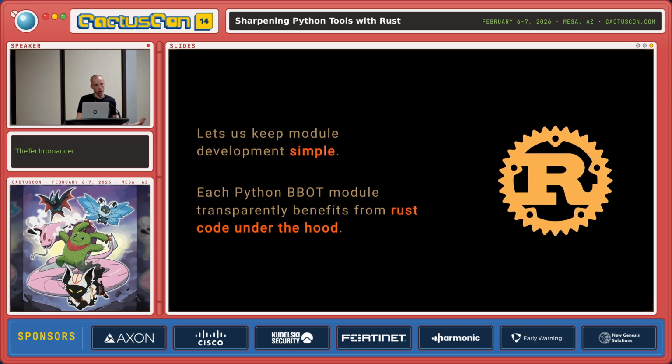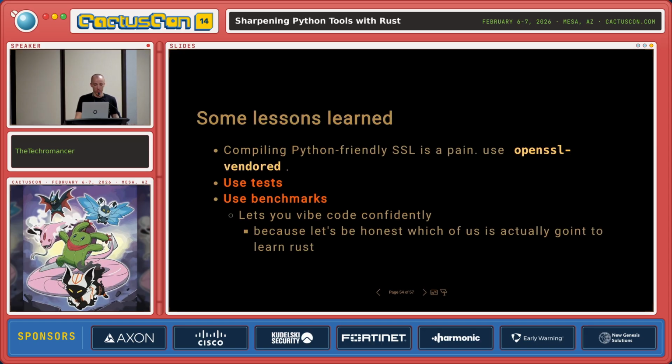With BBOT, we have a lot of people submitting pull requests and ideas, and lots of people are vibe coding this stuff now. But there's a lot of people that really do care and like to submit code, and it makes their lives a lot easier. Even if for us, the core developers, we have to write things in Rust, it's okay. We want to keep the user and developer experience really good. So that's basically how it's gone.